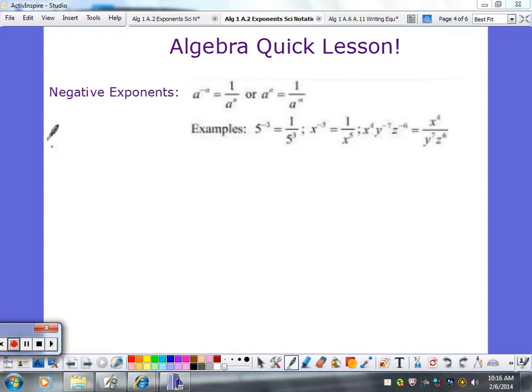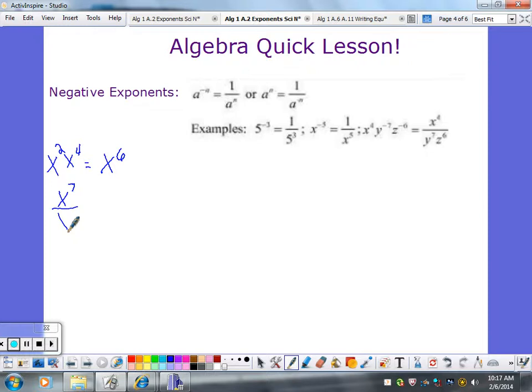We learned about exponents really briefly. Do we remember, if you have x squared times x to the fourth, what's the rule? Same base, what do you do with the exponents? You keep the base, and then you add the exponents. Because there's 2 factors of x multiplied by 4 more factors of x. How many factors of x do I have? 1, 2, 3, 4, 5, 6. 6 of them.